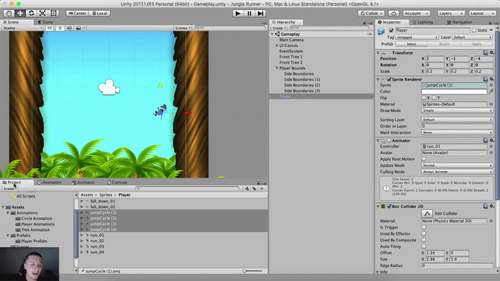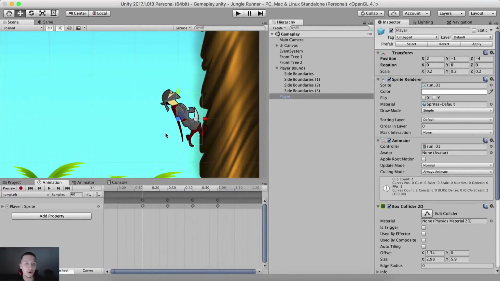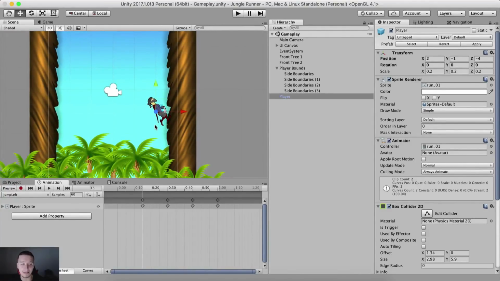Now, as you can see, our animation is not that good. You see, the player is very small. When we stop the animation, this is the player's normal size and whatnot. So in order for us to begin the scripting, we need to fix these animations, because we are not going to use some code that's going to put our player from this position to this position. Instead, we're going to use all animations. So we will animate the player running on the right side, then animate the player running on the left side, and animating the player jumping from left to right and vice versa, from right to left.